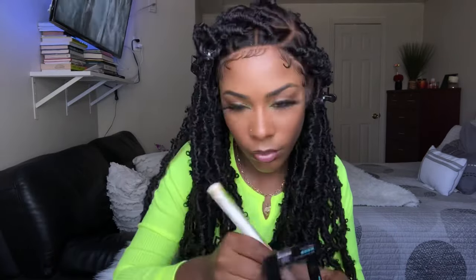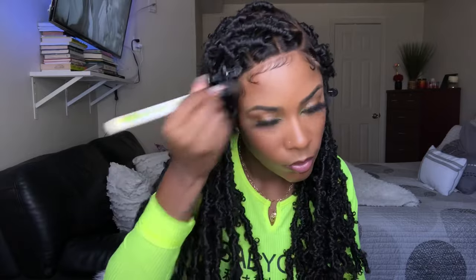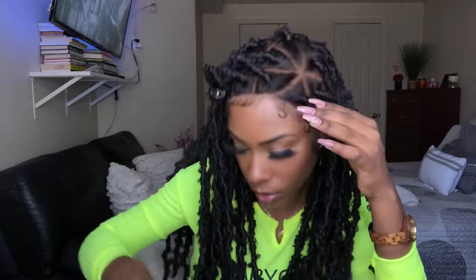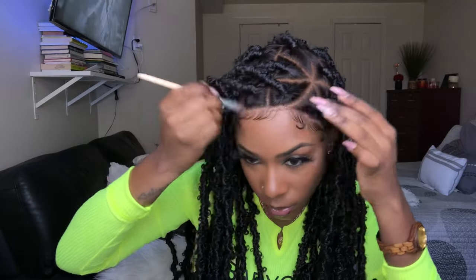I used the Eco Styling Gel. And I don't think I mentioned this, but the knots on the wig do not come bleached, so I'm going in with some powder again on top of the lace to help hide those knots and also help hide the lace a little bit more. All right, you guys — here are my end results, and I hope you like. I did a left side part, and that left side part is giving me scalpiana vibes.